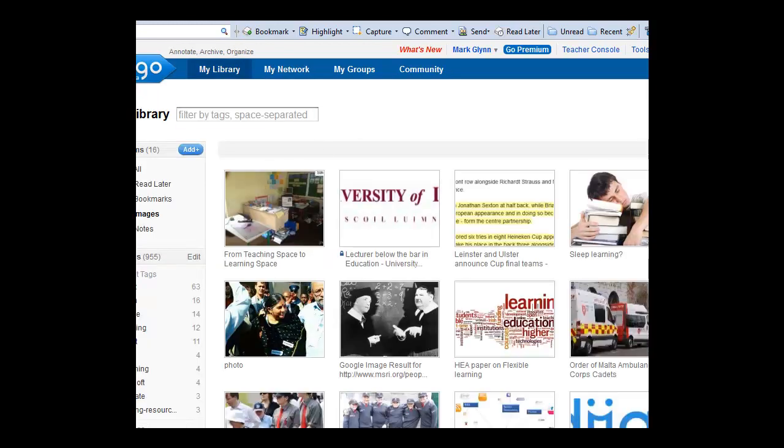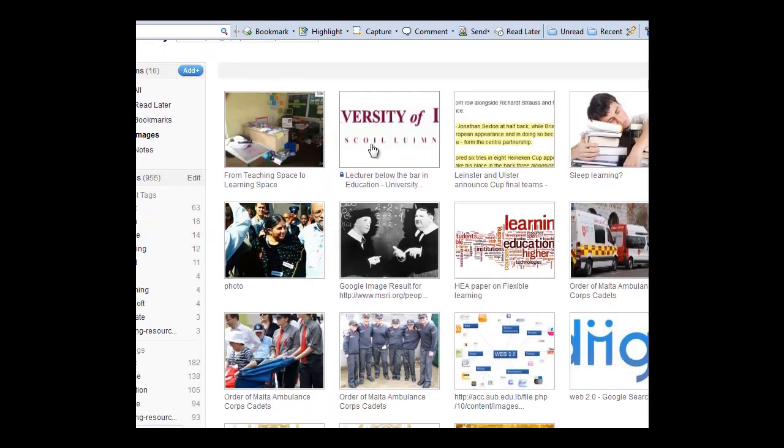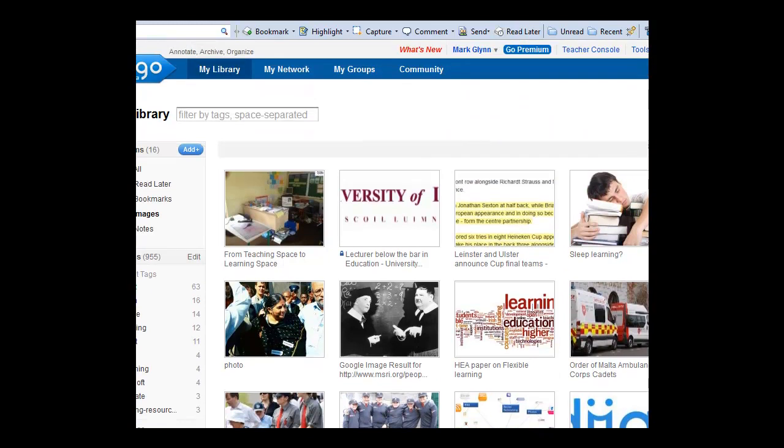So there's a variety of images that I've collected from different websites and indeed used in different presentations throughout the time, and referenced them very easily by just giving my Diigo account and the URL that is up the top, which is diigo.com/user/marklin, and then type is image. And everything is above board there in terms of referencing.